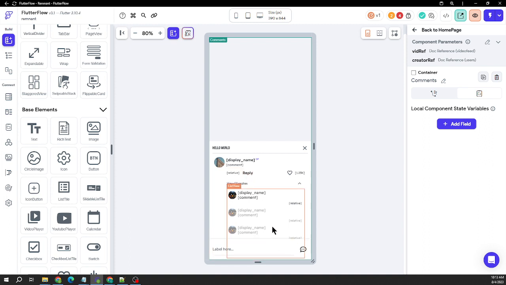But the problem we're going to run into is that if the user decides they don't want to finish that reply and they tap out of this field to no longer be typing, so they close their keyboard, or they just swipe away from the component or something like that, the issue that'll arise is, how do we clear out the component state variable that's indicating that this is a reply to message?